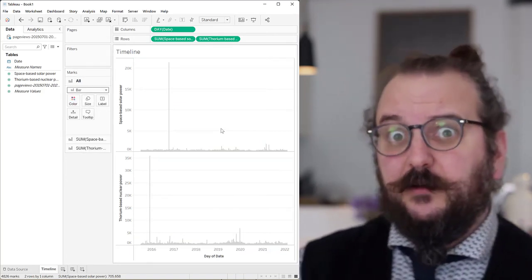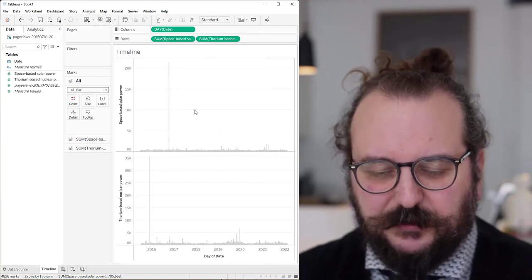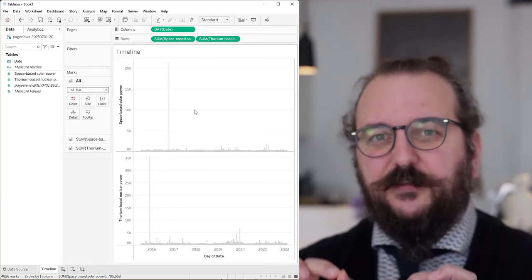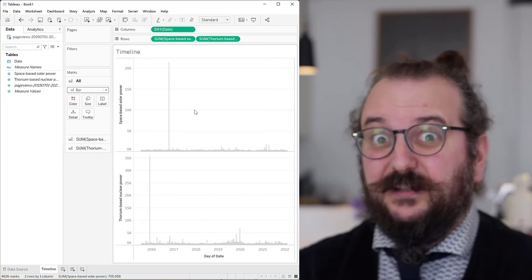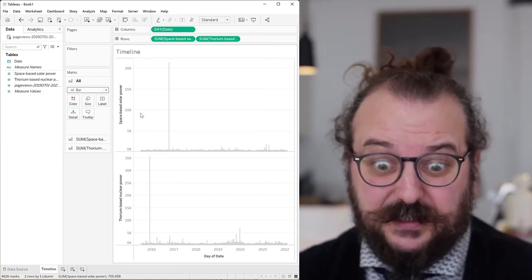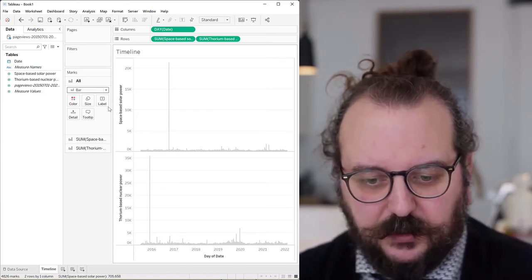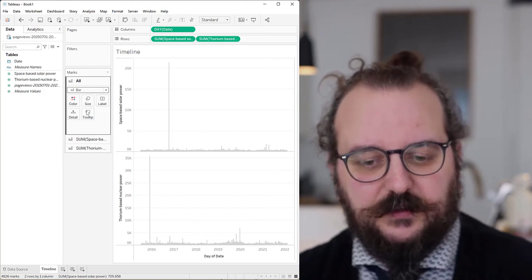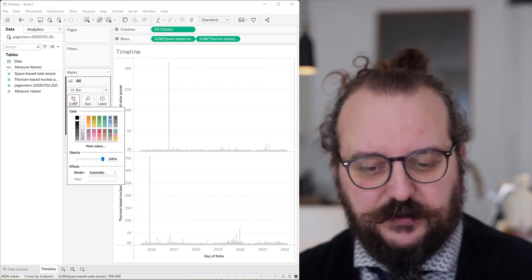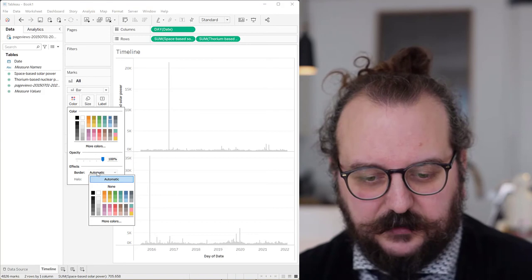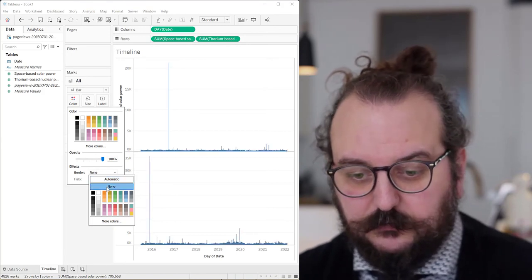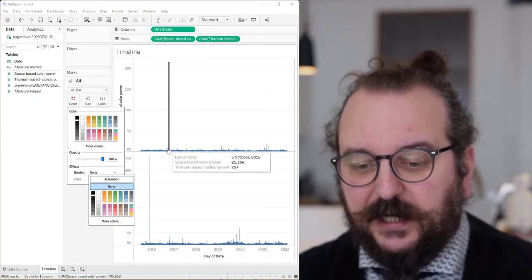And now I'm facing another problem. All these bars are gray. That's because they are so small that their thin gray border is actually the only visible thing. So I have to deactivate the borders. To do all these kind of tunings, it's in these little boxes here. So the border is in color. I can go effect, border, none. And then I get back to the color, the actual color of the bars.